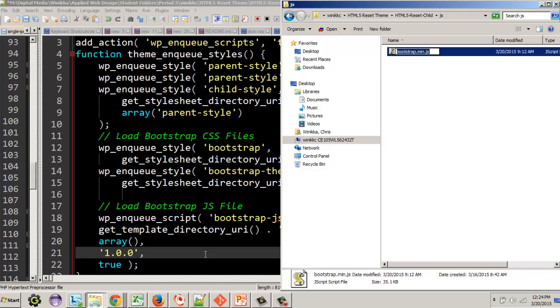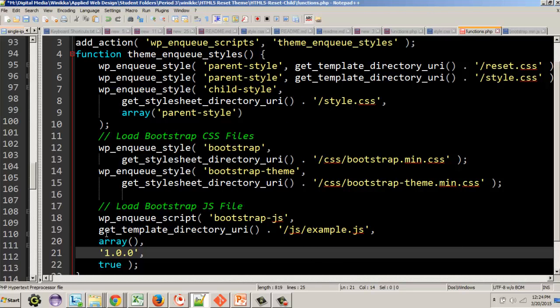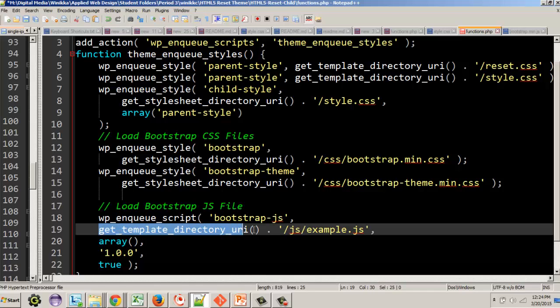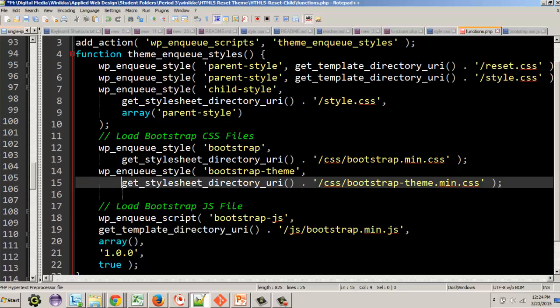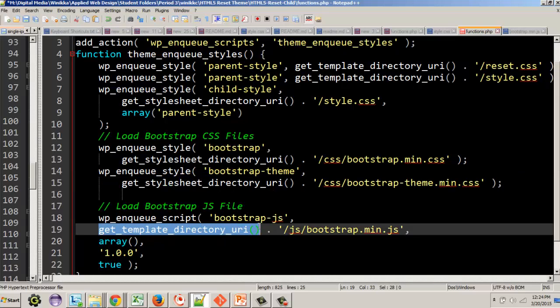Now, the other thing though is get template directory is the wrong one. We don't want to use that. We want to use get style sheet directory. But we'll fix that in just a second. I just want to paste this here because I already did it. So just grab this get style sheet directory URI. Remember, template directory is to the parent theme, not the child theme. So this is the child theme. Okay. So we're going to get the style sheet directory URI. It's going to get the path, and it's going to add this to the end of that path. And that'll get us all the way to bootstrap.min.js.